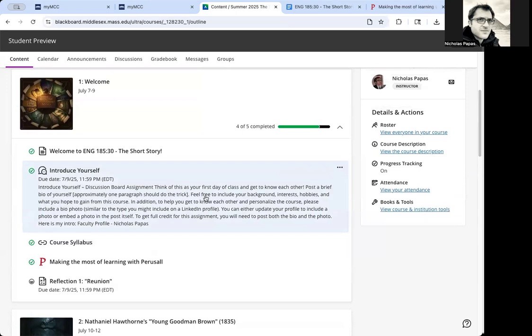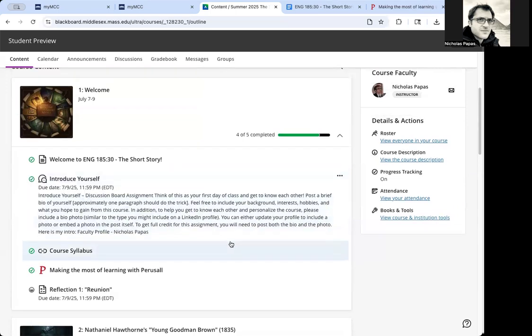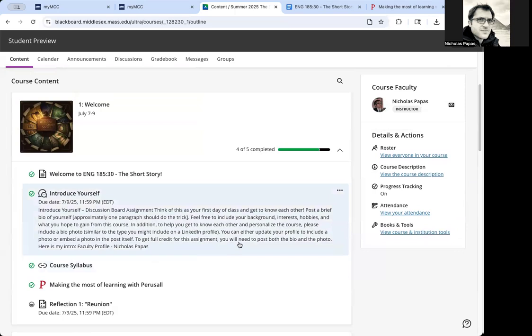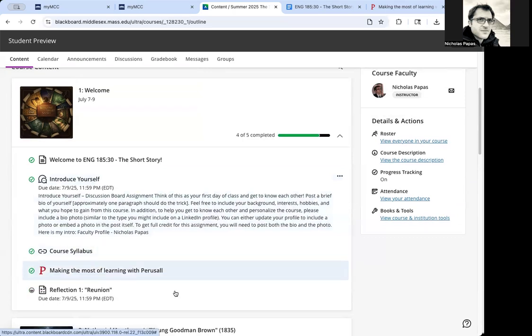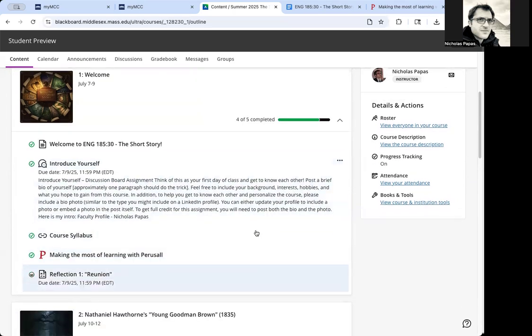It's for your own purposes. Makes no difference to me whether you check things off or not. I only look at what's submitted. So I look at, did you complete the discussion board post? If you did, you get your points for that, even if you don't check it off. Did you do the perusal assignment? If you did, you get the points for that. So for your own purposes, but it can be helpful to give you a sense of completion for any given week to keep track of those things.